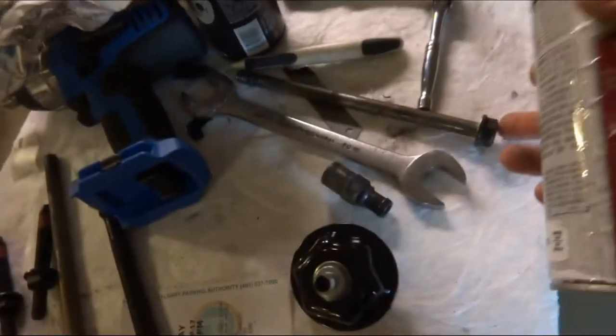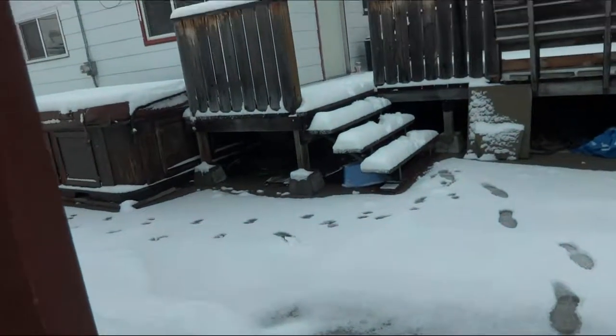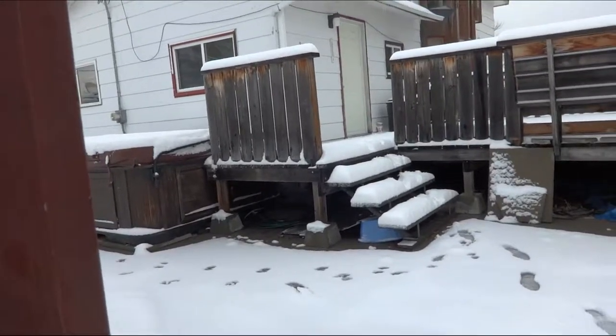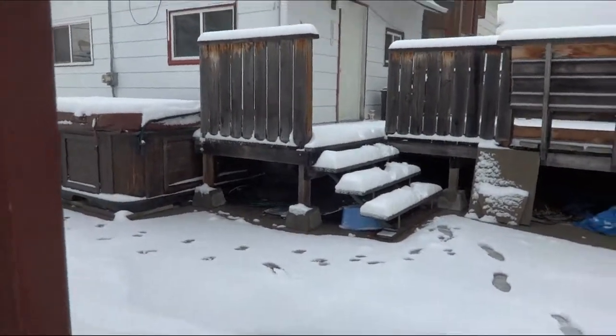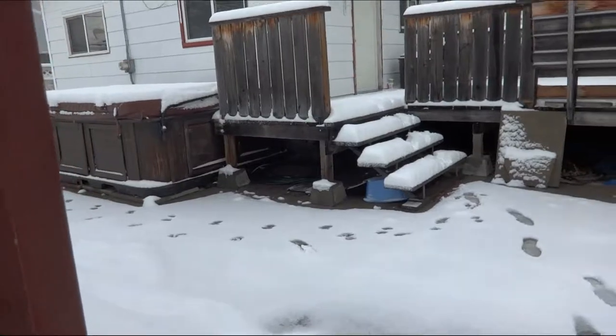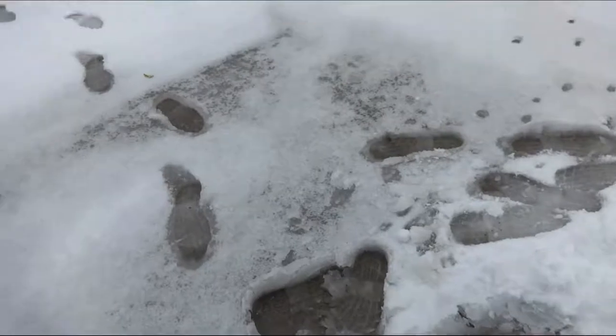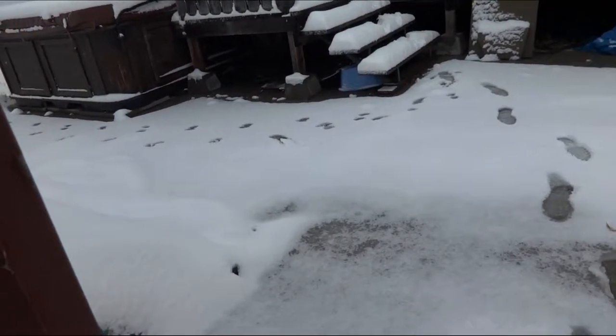There's my paint — I gotta bring that down. This is the bolt for the upper part of the alternator; it is like six inches too long. I came out this morning to see six inches of snow, and now it looks like it's raining. I don't think you can see it on camera, but I can see it — it's like a very fine mist, all slush and stuff. But I'm gonna go paint that intake manifold.